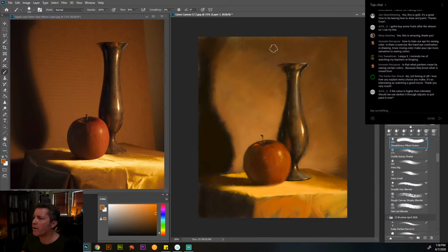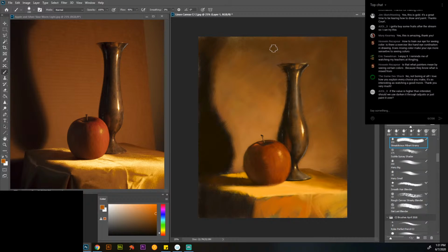Hossein says, how to train your eye for seeing color? Is there an exercise like hand-eye coordination in drawing? Does mixing color make your eye more sensitive to seeing colors? I think so. And again, I'm going to refer back to my color theory video last week where I talked about the HVC color wheel, where it's broken down by hue, value, and chroma. And if you recreate that color wheel, you get really good at analyzing color, judging your own color, how to mix color, how to solve problems in color, just by doing that exercise where you have a very controlled set of goals to make this color wheel perfect, where every slice of the pie is the same value from high to low chroma. And then it ramps down from a bright value at yellow to a perfectly almost black value down to purple. It's a really hard assignment to do.